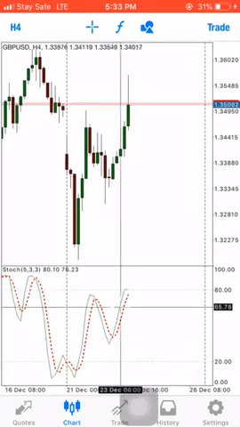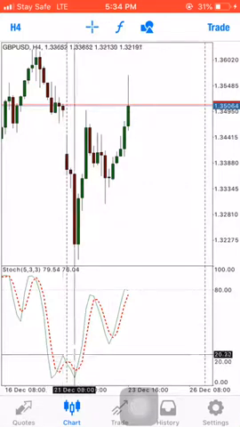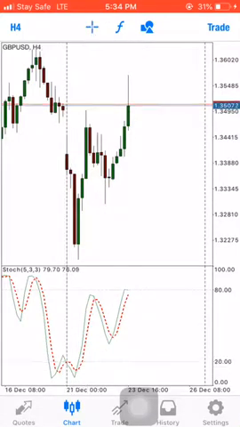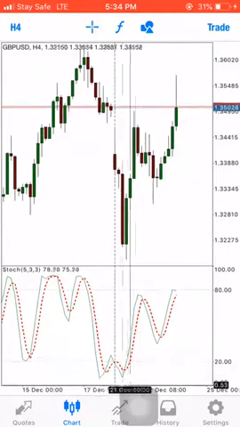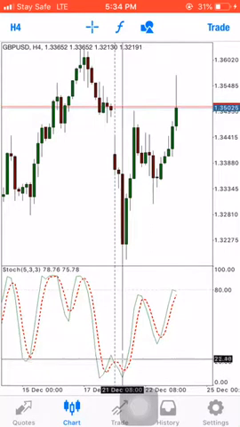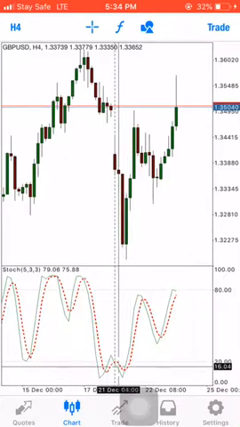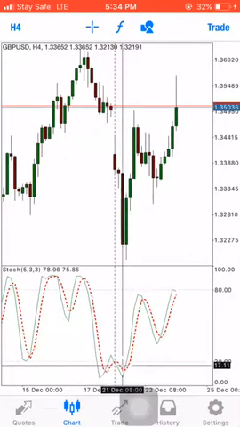So without wasting much time, let me show you how it works. It's simple. Red cross green, green cross red. That is it. That's just how you pick your entry. When the green line crosses the red from underneath, especially when it has gone far below the 20 level, you expect to buy from there. So when it is oversold, and the green line crosses the red line from beneath, below the 20, you get in on a buy.